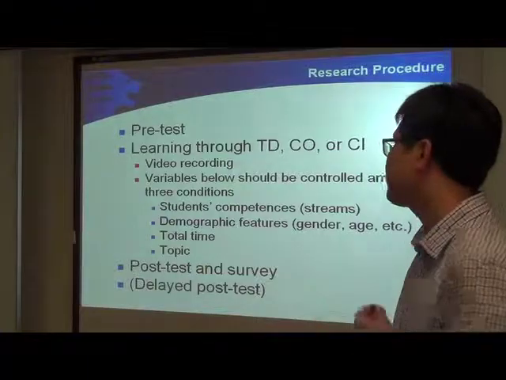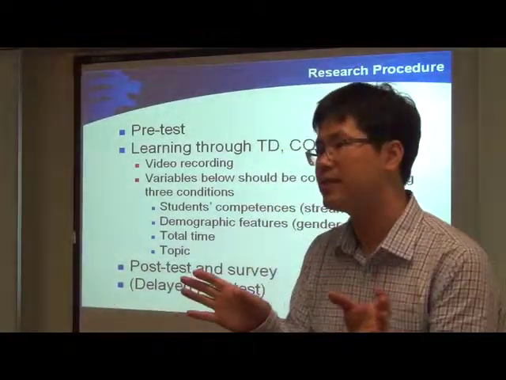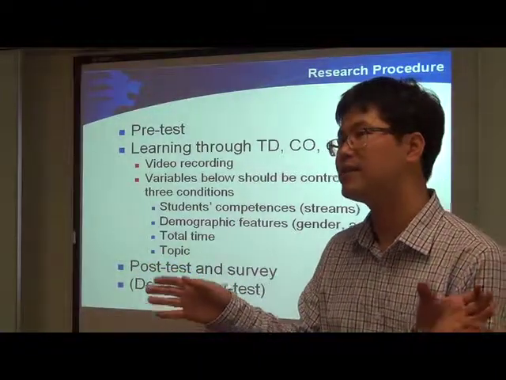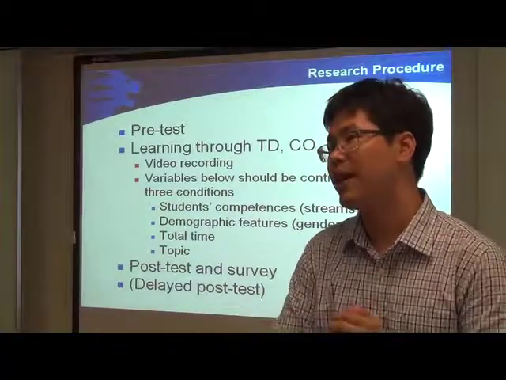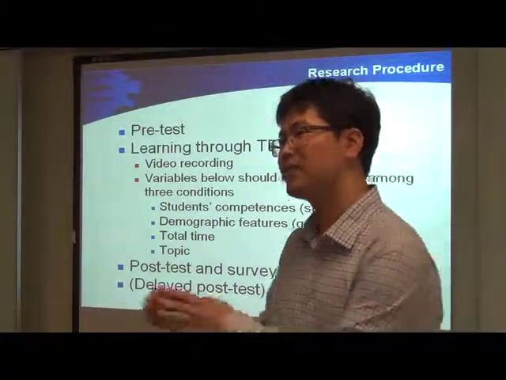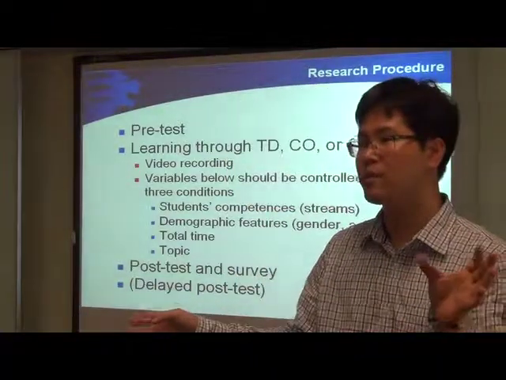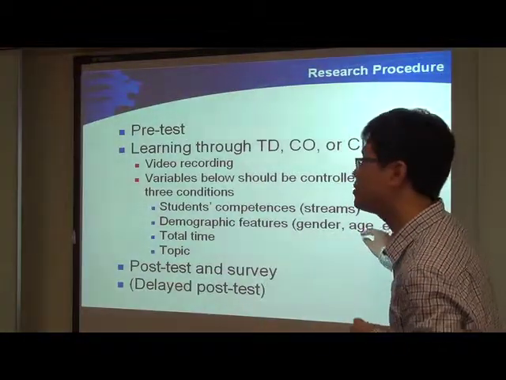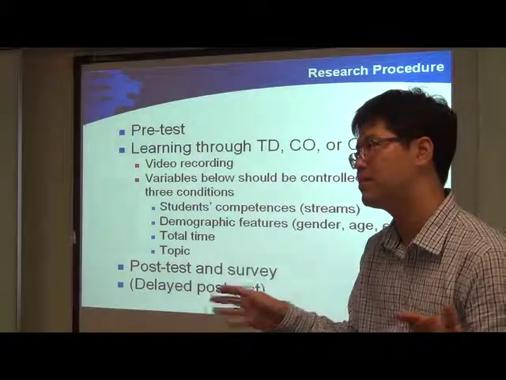The second one is demographic features. Their gender or age should be similar. It's not good if in one condition most students are male and in the other condition most students are female. Then it is hard to compare the 2 conditions. So demographic features should be similar, not exactly the same, but similar.